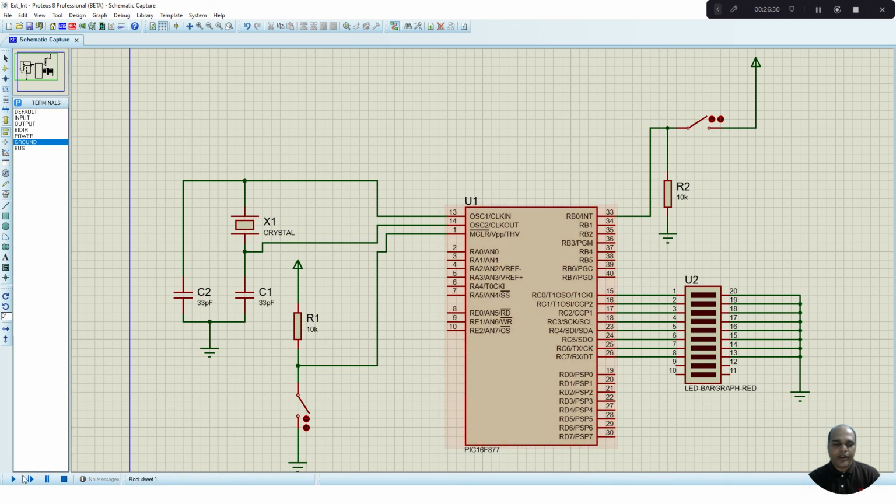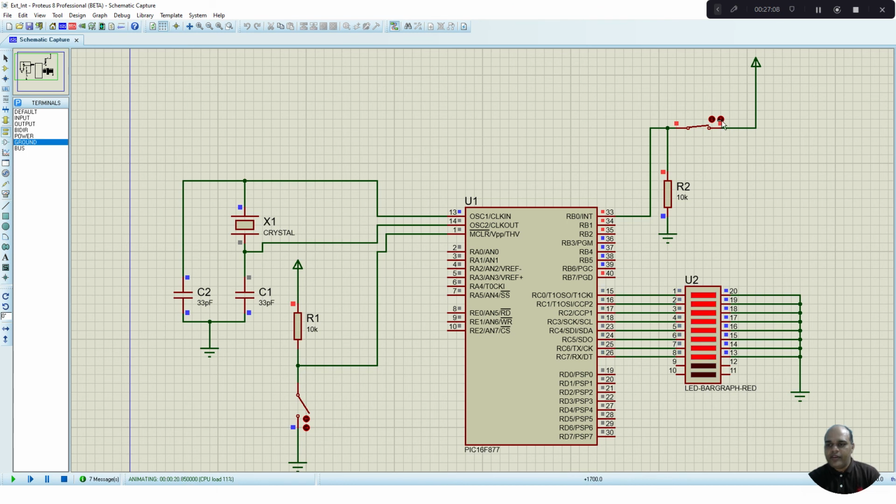Now let us run the program. When I run the program, you can visualize all the LEDs are glowing for 1 second and off for 1 second. So right now it is executing the main program. Now when I press the switch, the RB0 INT pin will go from 0 to 5 V. Thereby interrupt will occur. Then there will be a change in the logic from AA to 55. When I close the switch, it goes to AA for 1 second, then it goes to 55. After completing it, it comes back to the main program because we are executing the logic only once.